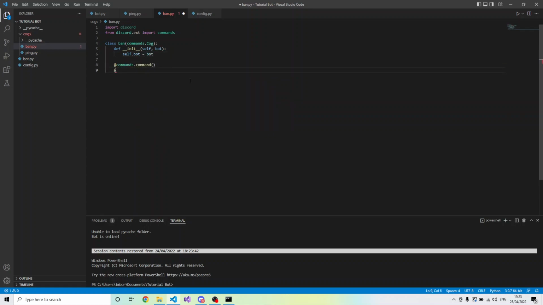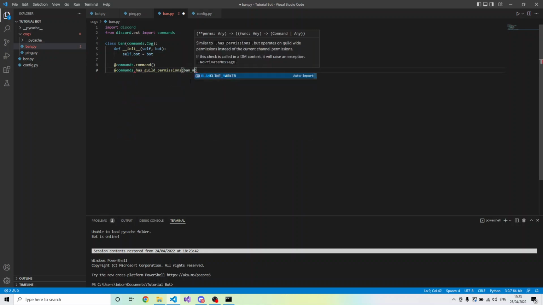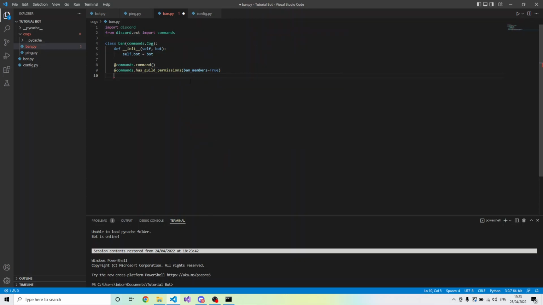Now here we're going to add another one, which is going to be @commands.has_guild_permissions. We'll put ban_members equals True. We're going to do async def ban, and pass in self, ctx, member, which we specified as discord.Member.